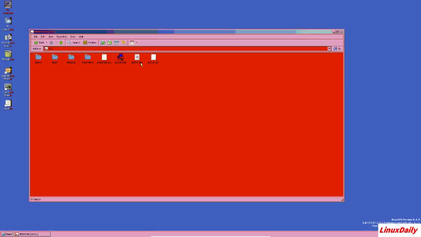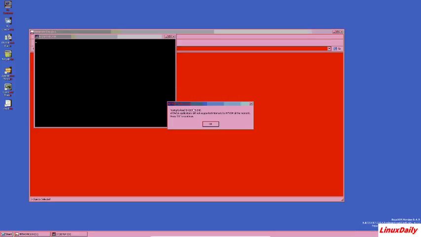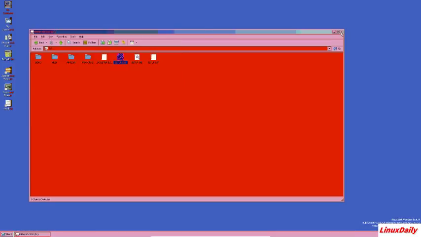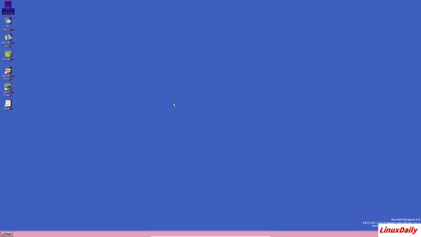I have no idea what's going on with the colors, but I got the other CD in. This is Microsoft Works for, yeah, that one doesn't work either. So I'm going to go pause the live stream, and I'm going to go find a CD that will work.